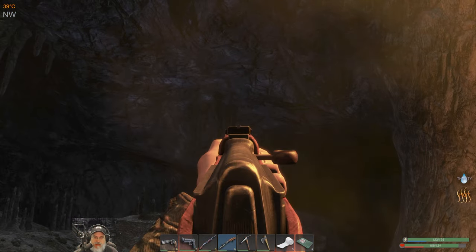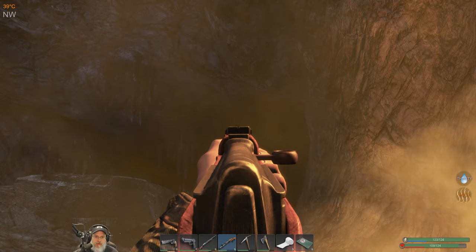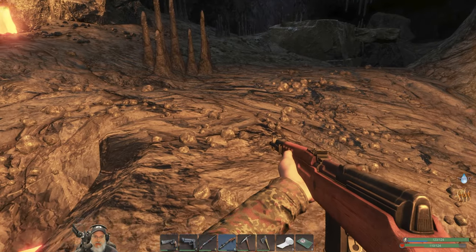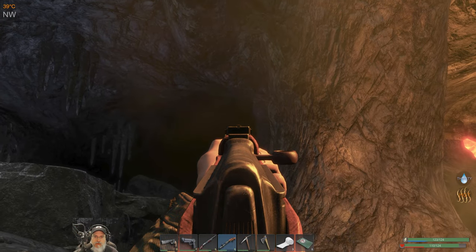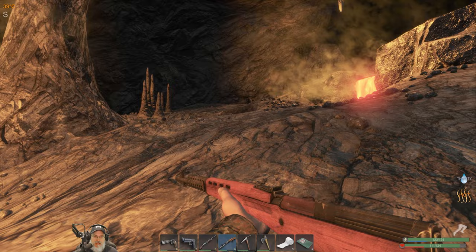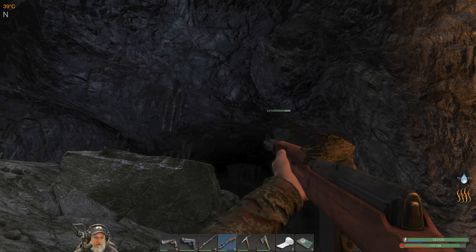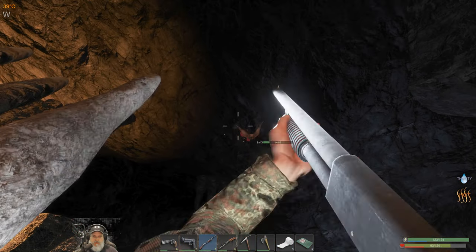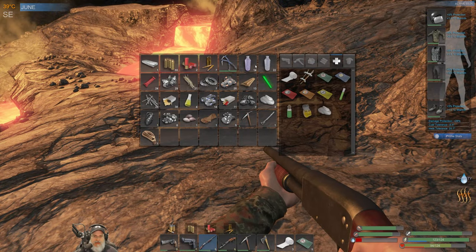He flew off this direction. Yeah, it's just kind of hard to see with all the smoke and stuff. Yeah, I'm not seeing him. Let's just let him come after us and we'll shotgun him. Oh, there he is right there. Okay. Nice, he didn't even bleed us that time.